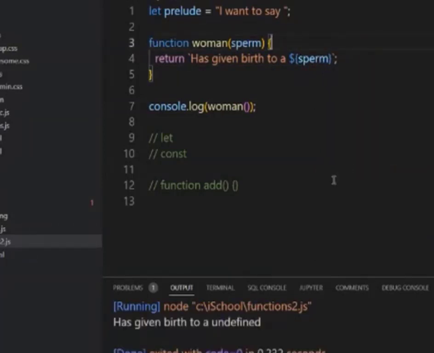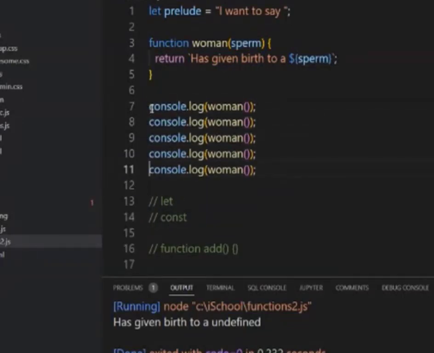So this will display the result, but it is saying has given birth to a undefined. It is just saying that if you haven't defined the sperm name, you didn't pass any value when you were calling the function woman. So has given birth to a undefined.